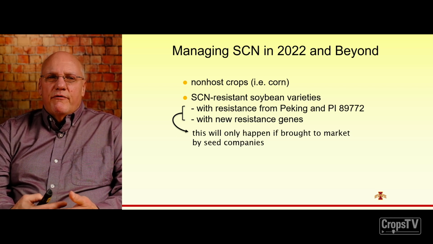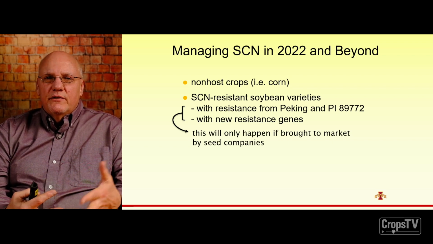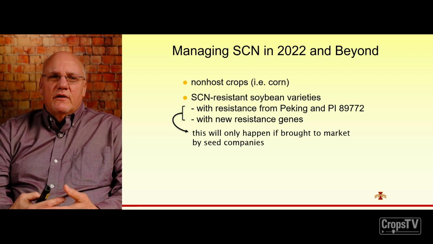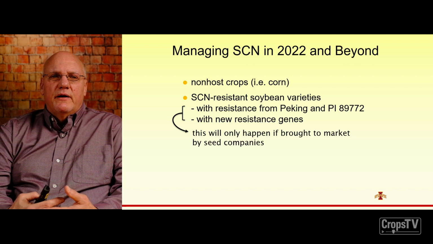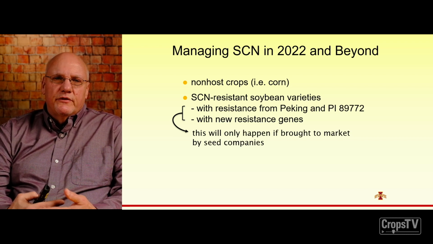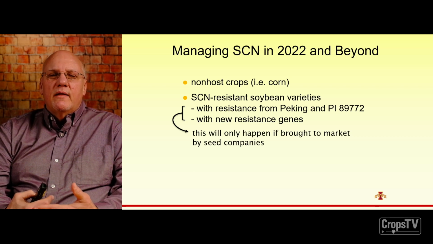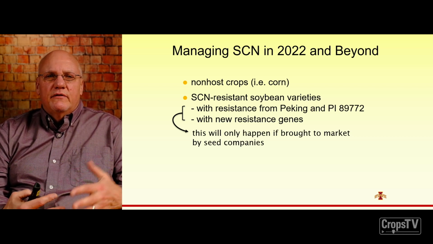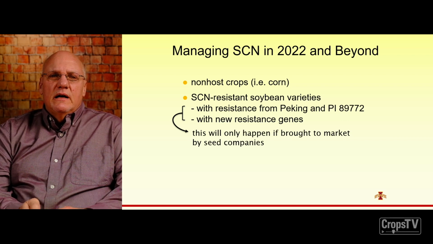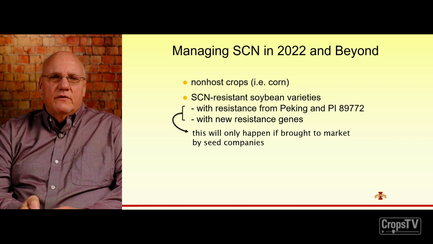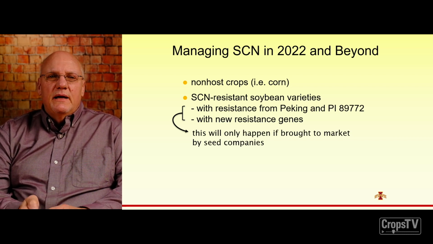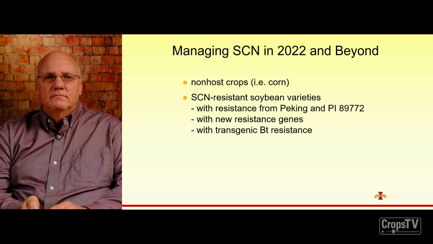And so farmers are the customers, and if you think that this is a serious situation, as a farmer customer, I think you should express that concern with your seed suppliers and perhaps encouragement that you would willingly grow these varieties to kind of get our arms around and start putting an end to the unneeded yield loss due to SCN, because all the resistance, or virtually all of it, is PI 88788.